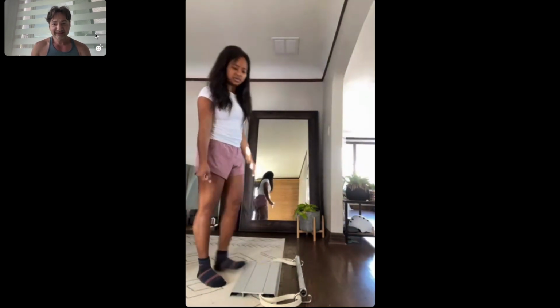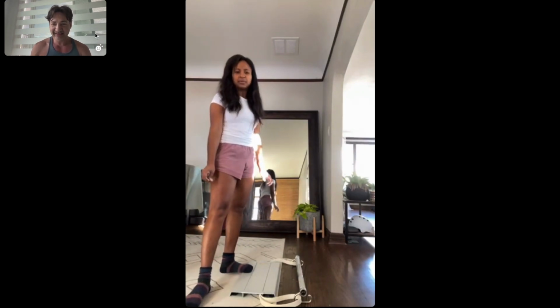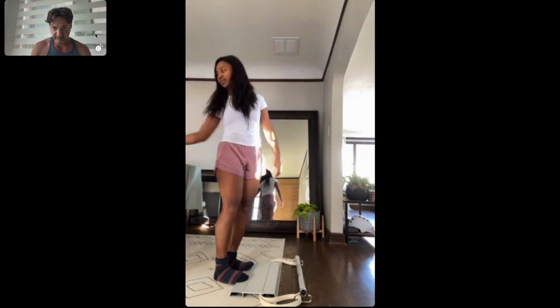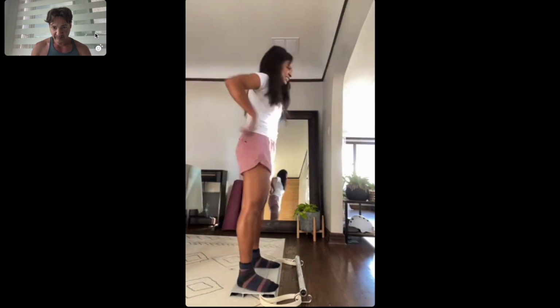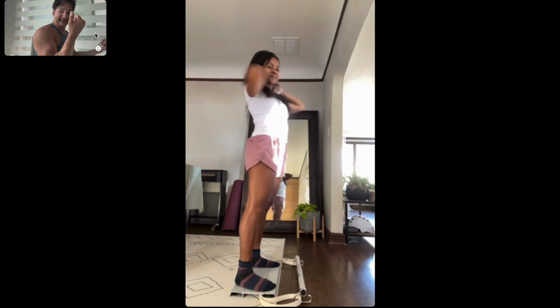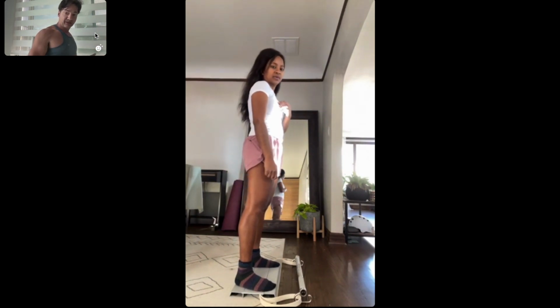With the bent row, you were using the purple. Now we could try the white and see how it feels, see if you're able to get some good reps. Okay, let's try it. Is this for my back? Yeah, but remember, pull with your back, not with your bicep. Don't go like this. Pull with your back. All right?